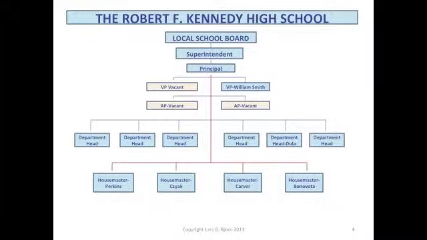An organization chart of Robert F. Kennedy High School looks like this on the next slide. As you can see in this slide, it's a traditional hierarchical structure. However, it has one anomaly. The department heads are at the level above the housemasters, yet their work involves supervising teachers who report to the housemasters. In addition, there are several administrative vacancies. Both of these elements are important to the case analysis and also possible solutions.